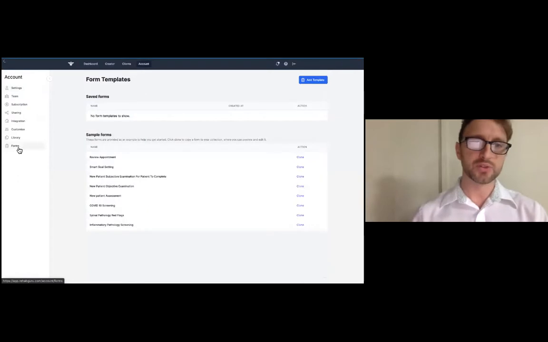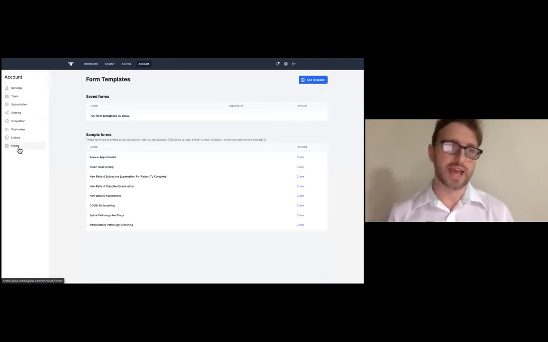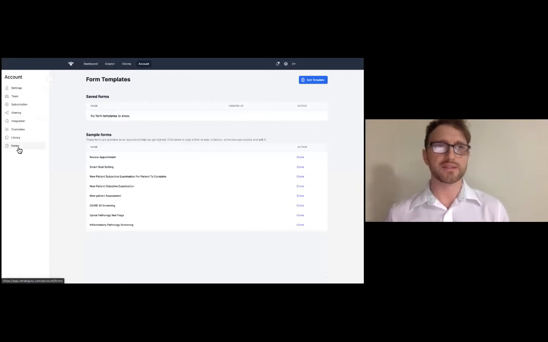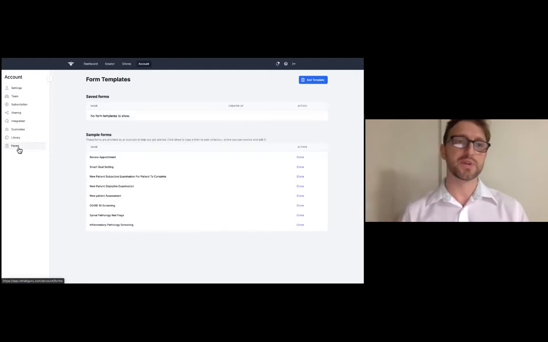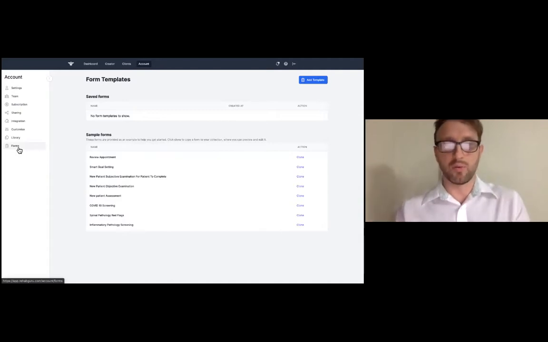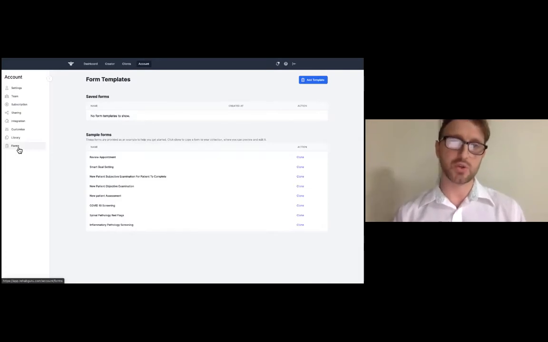If anyone's used any forms before, be that on Microsoft Teams, or on other platforms, if they're sending out questionnaires to their colleagues, then you can create either questionnaires, or you can create a document with prompts that might be related to a subjective examination. You may create a document, what is called here a form, with those prompts, and then send that to patients, so that even before they've seen you in clinic, you have tons of information on them.